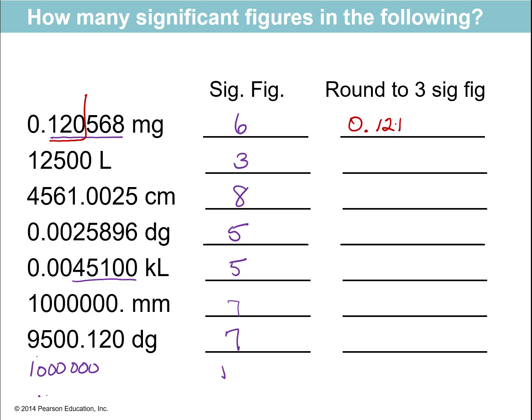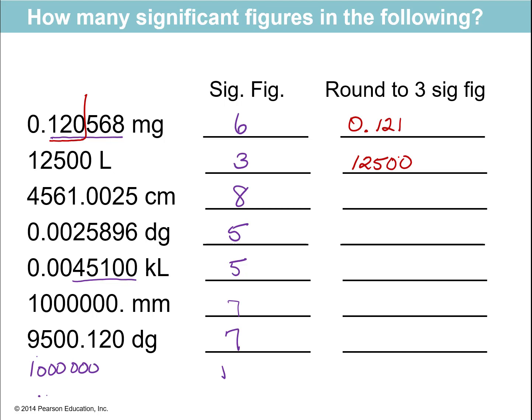What about the next one? Okay. So, do I need those last 2 zeros? Yeah, because think of it this way. When you round, you've got to keep the same size of the number. Do you see that 12,500 and 125 are not the same amount? So I need the zeros at the end. Does that mean these zeros are significant? No, they're not significant, but they're there to show the size of the number.